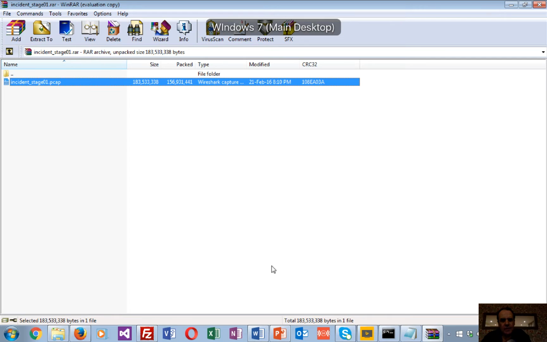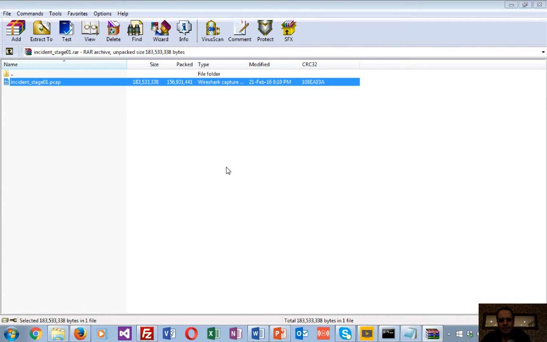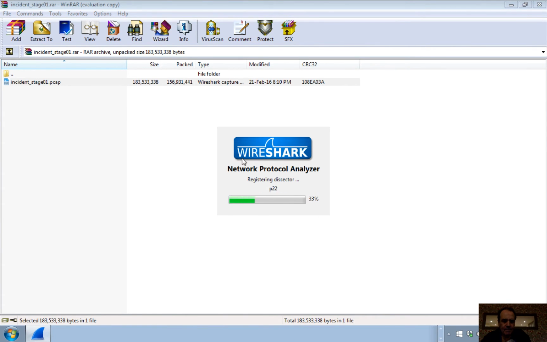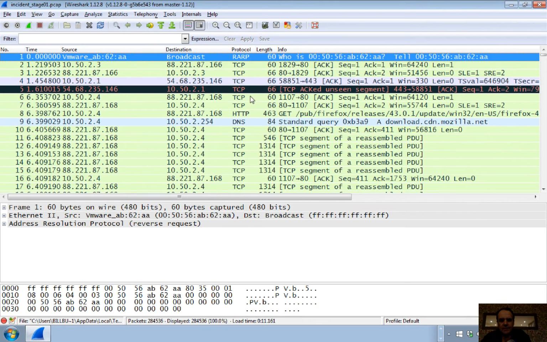Okay, so let's have a quick look at the trace. So you should find the trace is on the main web page, and this is the first stage PCAP. So it's a fairly large file, so it might take a while to actually load up. You might want to split it into different sections if you want, different PCAP files.